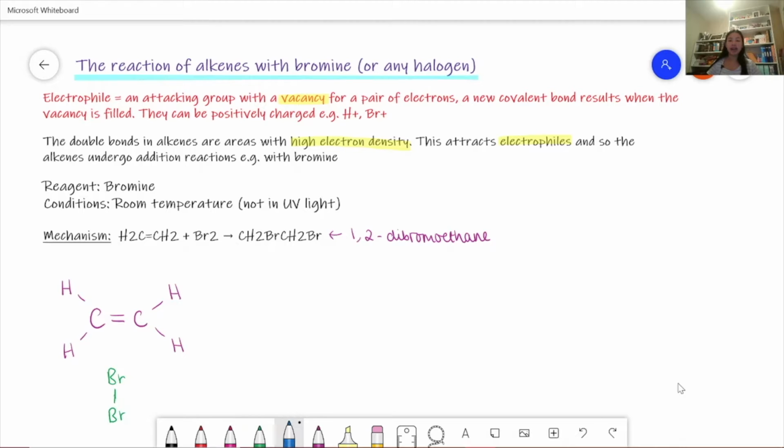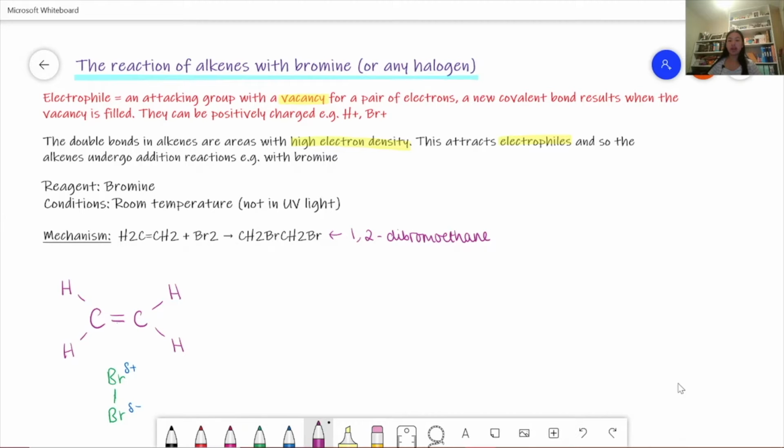So what we get is that the top bromine will get a partially positive charge, and the bottom bromine will get a partially negative charge, because basically it moves towards the alkene where the double bond has very high electron density. So this repels any of the electrons that were originally around the top bromine, and they will all be collected around down where the bottom bromine is. And so this is how we get the partial charges. And so the mechanism looks like this.